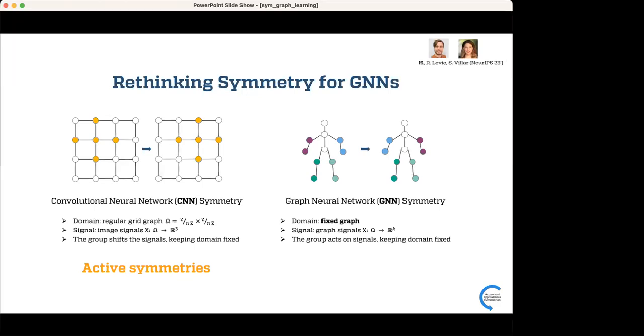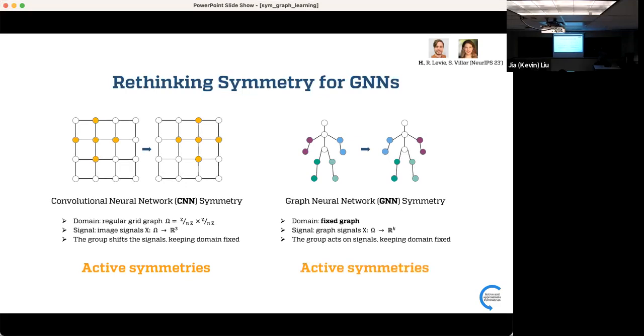So I guess this can also be seen in this example on graphs. The idea we're motivated by is that in many graph learning settings, active symmetries are actually more important or relevant. For example, consider a human skeleton graph, and applications where you want to do pose estimation.